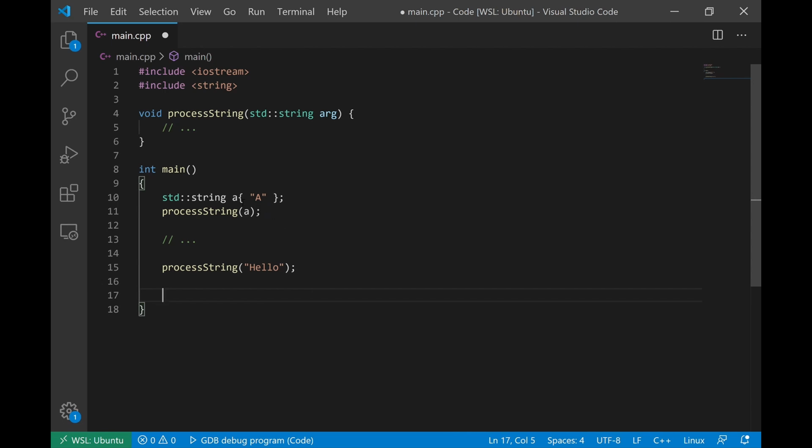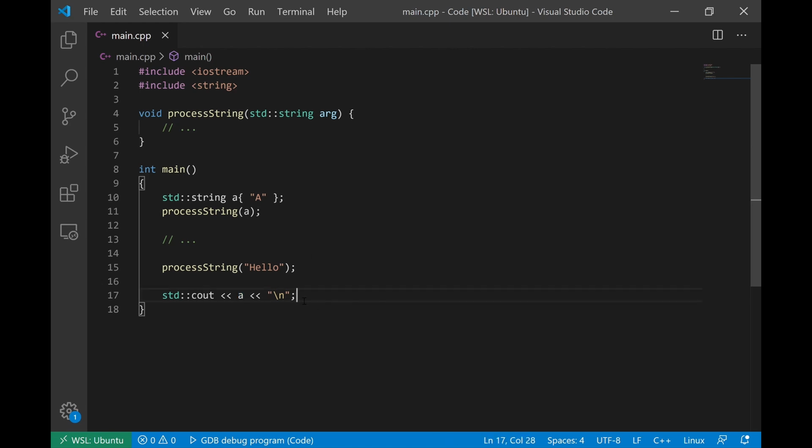Now there is a reference to a because I've declared a in this scope. So the string hello is what we call a temporary string. It's only used on this one line of code. After this one line of code, there's no more use for it. So it's temporary. The variable a is not temporary. I use it on this one line of code, and then I can go ahead and use it later on, and that's fine. I can use it later on because it wasn't temporary.